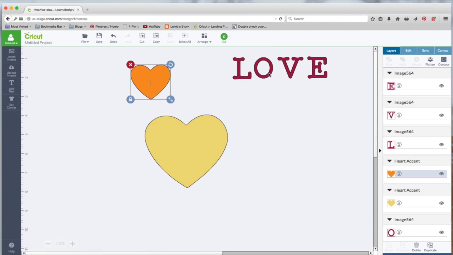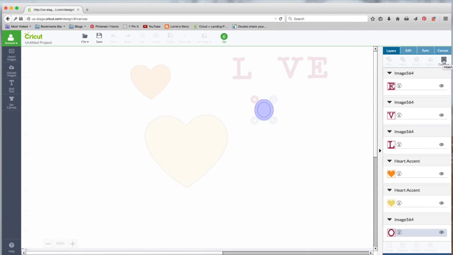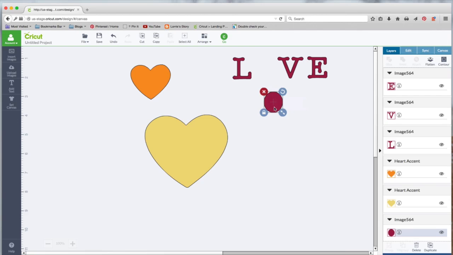Now say for whatever reason we had this letter O and we didn't want that circle on the inside to cut out. We just wanted it to be a solid letter O. That's where we use the contour button. So let's click on the O and click on contour. When you click on contour, if there is a part of the object or letter that you can delete, it will be highlighted in the dark purple, and you can see that right here. So if we hover our mouse over that until it's highlighted and then click on it, you'll get a blue outline. Now click off of it. Now you can see it's no longer going to cut the middle out of the letter O.